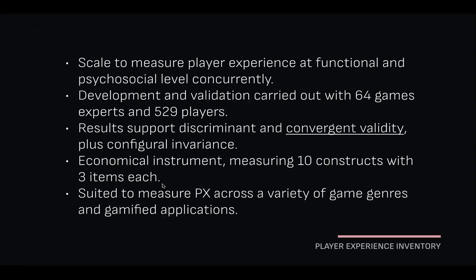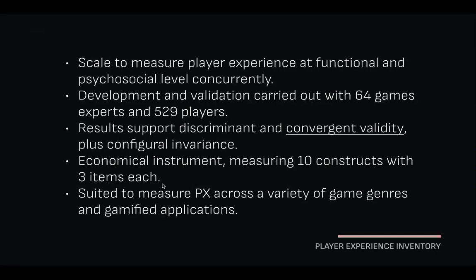So we asked a lot of game experts for their input. What do you want to measure? There are a lot of player experiences that are very specific to a certain genre, but that don't carry over. So we also really tried to look for those concepts that you can find in all games or gamified experiences. We also validated it with 529 players. So we did a lot of statistical checks. I'm not going to go into detail today about what discriminant and convergent validity is and how you compute that. But basically it means that we know we are measuring the specific concept we want to measure. In total there are 10 constructs, and they really are measuring something different, not the same thing over and over.